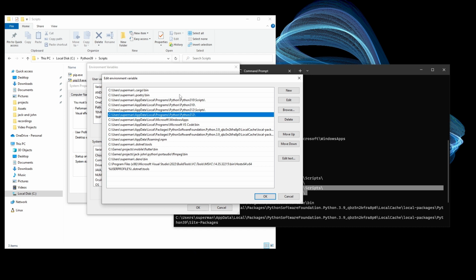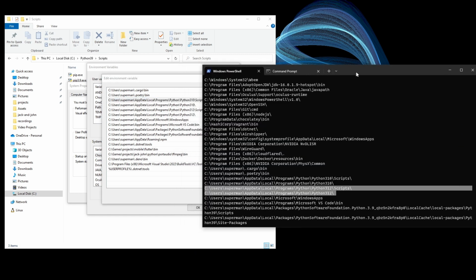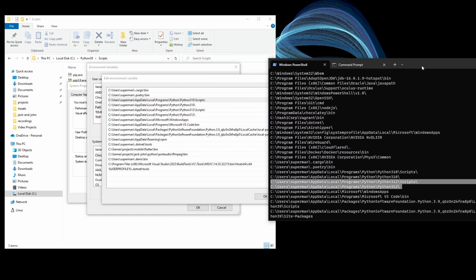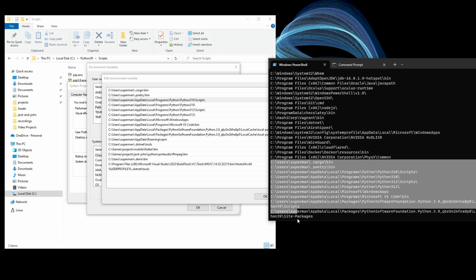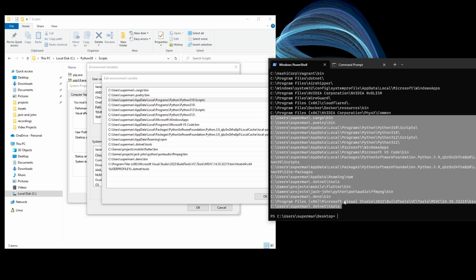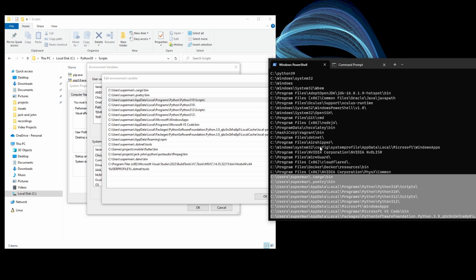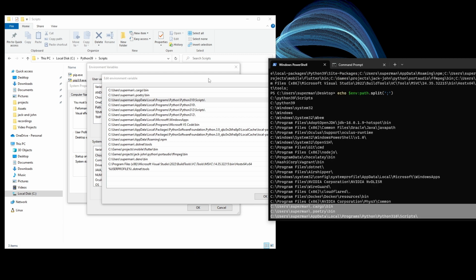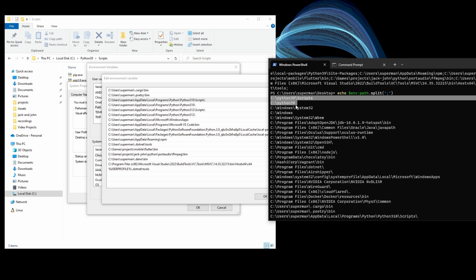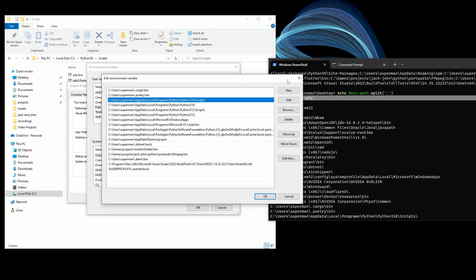So based off this user path, it's going to look for Python 3.10 and then Python 3.12. Now, if we compare that to what we see over here, we'll notice that this is the first entry on the user path. And what that means is everything from here is the user specified path, and the rest of this is the system path. And our problem is up here, so we know this is on the system path.